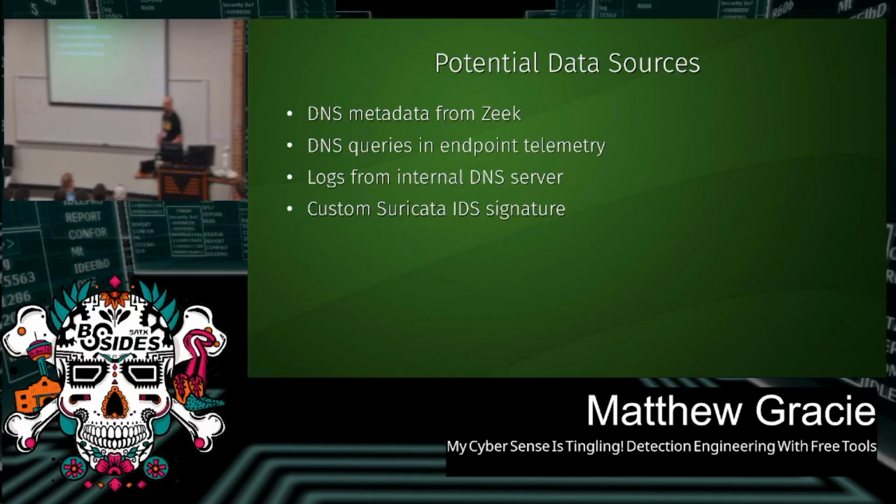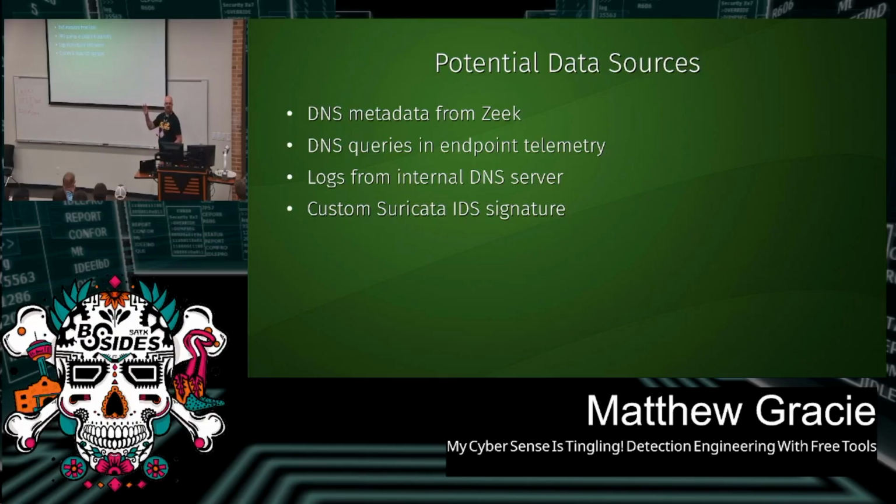We can use logs from our internal DNS server, right? Most, especially most small to medium-sized networks, what's the DNS server? It's the domain controller, right? So we can read the DNS logs off of the domain controller, put those into our Elasticsearch database, write some rules around those. Or we could write a custom IDS signature. We can say every time you see a network flow, if it's a DNS network flow and the length is above such and such, and this set of bytes corresponds to a TXT request, then we can pull from there, right? These are all possible points where we can raise this alert.